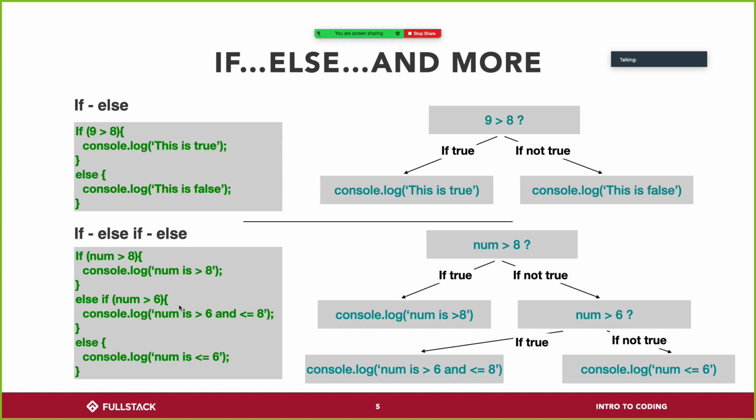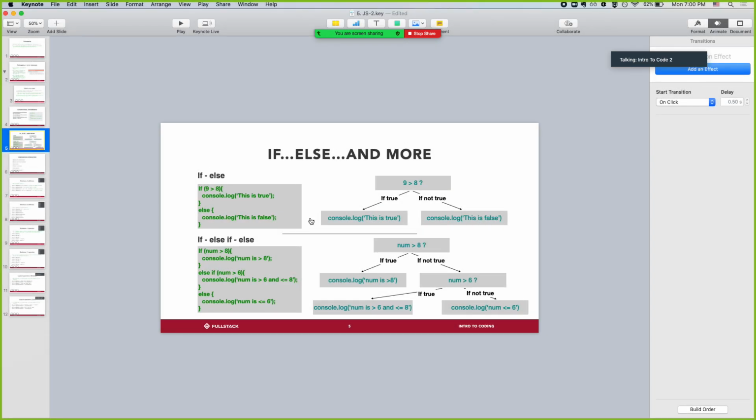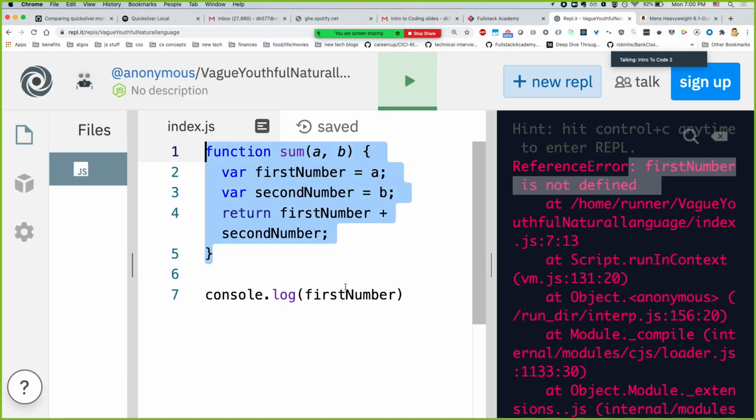And yeah, we can get as complex or as long as we want, like if something, else if something else, else if something else, else if something else. But then finally, we always need to put that else, or we don't always need to, but it's really helpful to have the catch-all default, like none of these are true, so we're gonna do this. So let's go through an example.